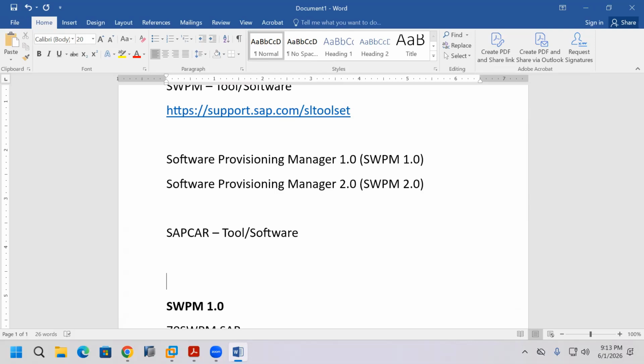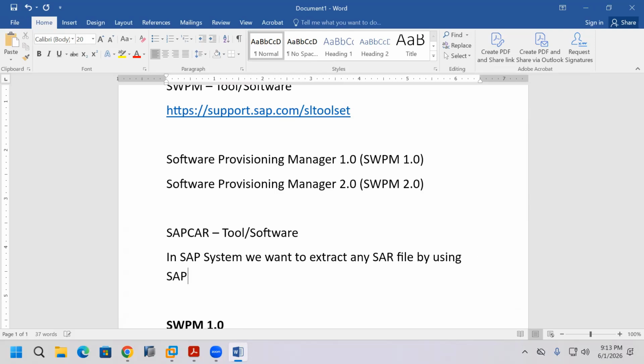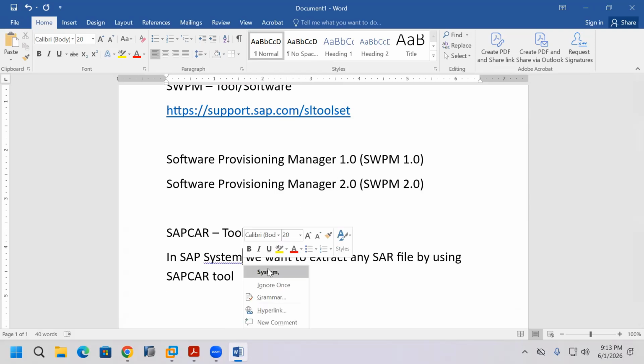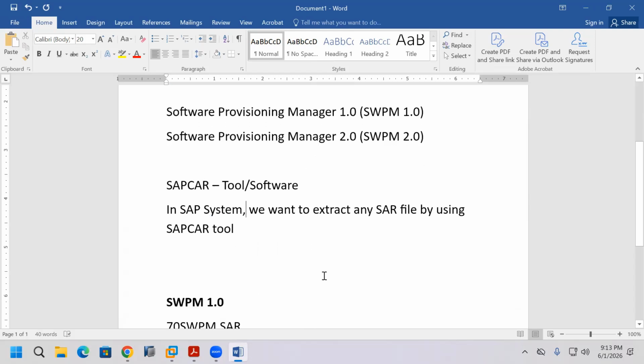Here, in an SAP system, we extract any SAR file by using SAPCAR, which is the name of the software.